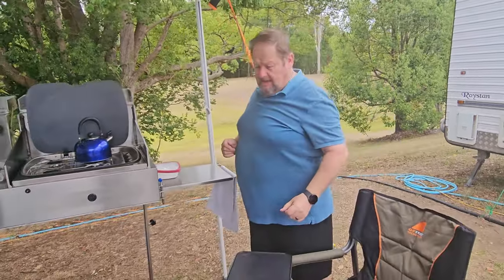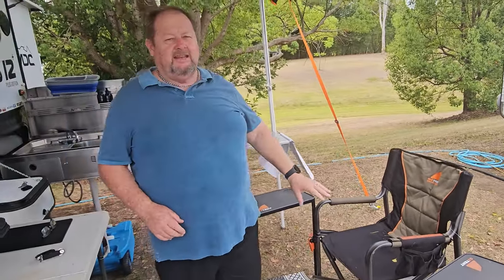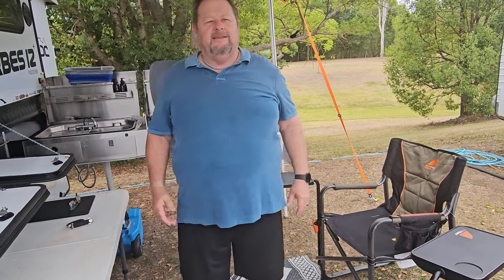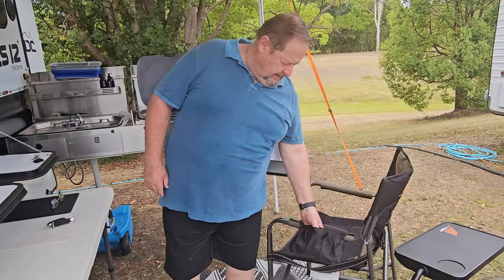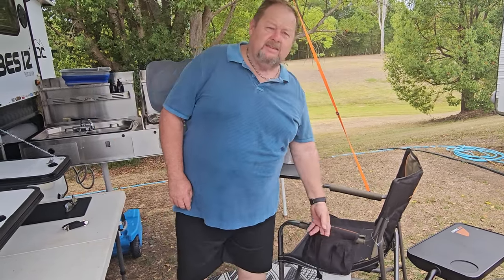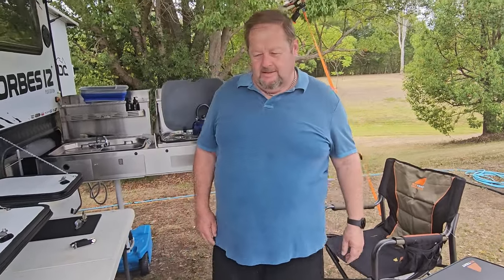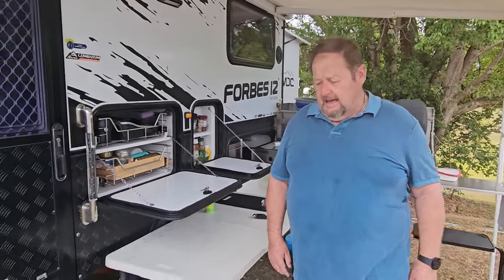With the chairs — we found when you're sitting in your chair and want to use the Oztent table, which is fantastic for eating, where do you put your phone or your glasses? We're blind without our glasses! So Loretta found these on eBay — $13 — little pouches that just clip on the side where you can put your phone, glasses, keys, whatever. Those Oztent chairs are excellent — they give you like an extra table when you're trying to eat your food.